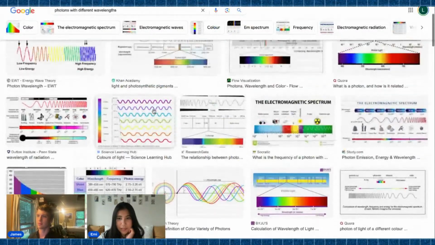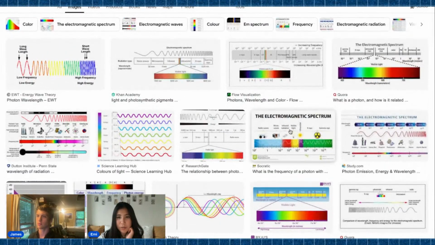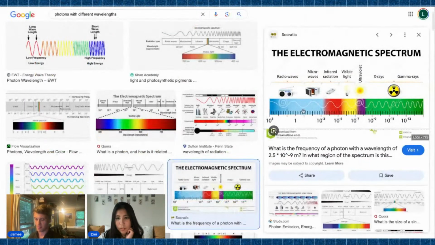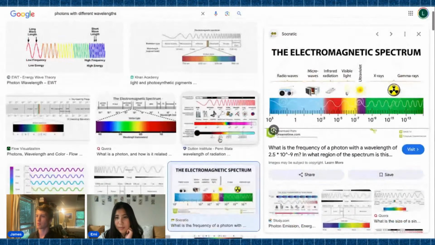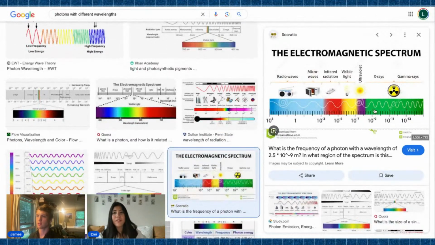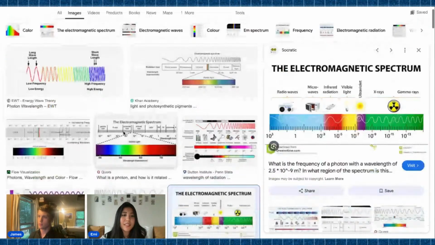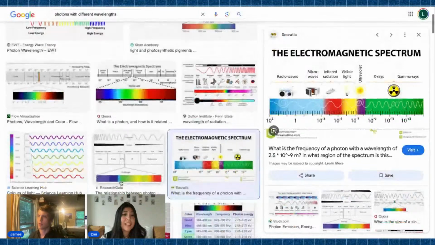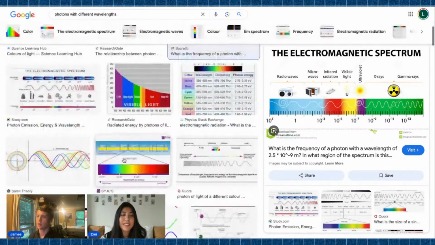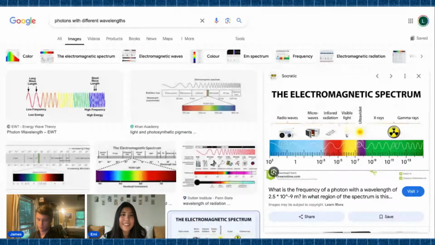So we've got varying wavelengths depending on the electromagnetic spectrum. This is like high school physics, basically, where you've got different wavelengths for different energies, different particles, X-ray photons, gamma ray photons, visible light, etc. And that determines the color. Okay, got it.